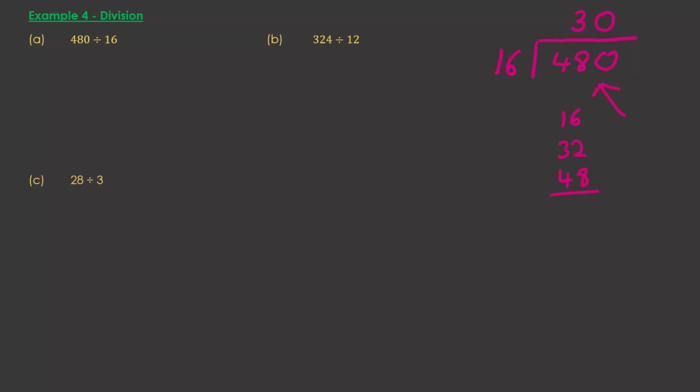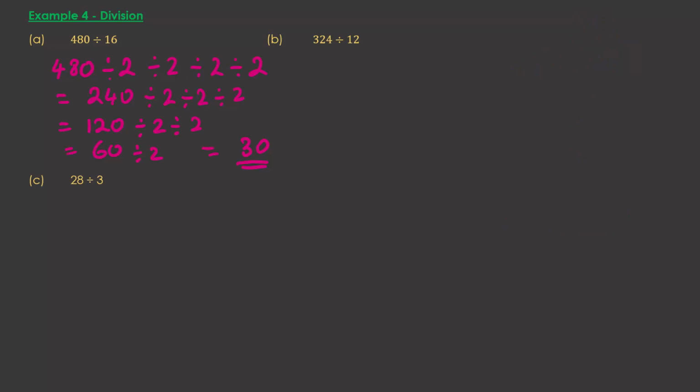So what's another way we could approach that? Well, we could note that 16 is 2 times 2 times 2 times 2. And so we could just divide by 2, then divide by 2 again, then divide by 2 again, then divide by 2 again. So if you divide it by 2, that's 240. And I've still got to divide by 2, divide by 2, divide by 2. And then that's 120. And then I've still got to divide by 2 and divide by 2. And then that would be 60. And I've still got to divide by 2, which gives me 30. And we knew that was the answer from over here.